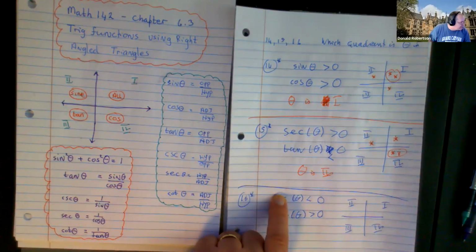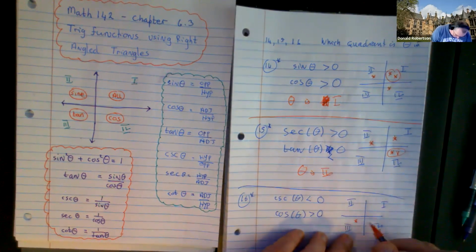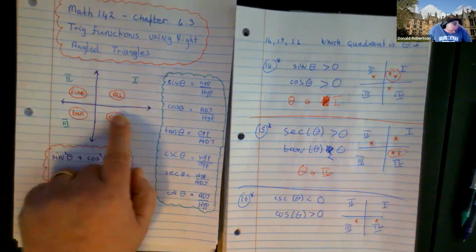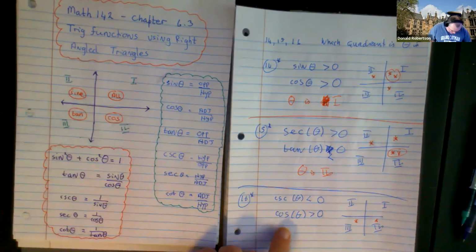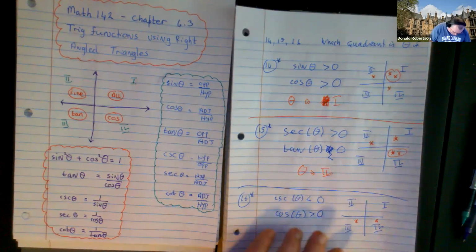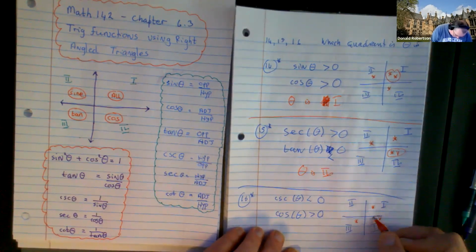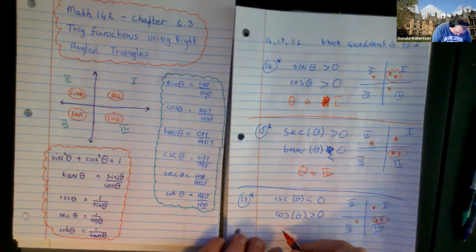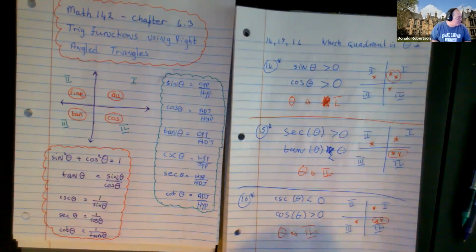Cosecant is really the same thing as telling me what the sine is. If you tell me the sine is negative, you're telling me it's in the third or fourth, because it's positive here and here, so it's negative everywhere else. If you tell me the cosine is positive, it's positive in the first and it's positive in the fourth. And after your third attempt, you told me it was the fourth quadrant and you were right.